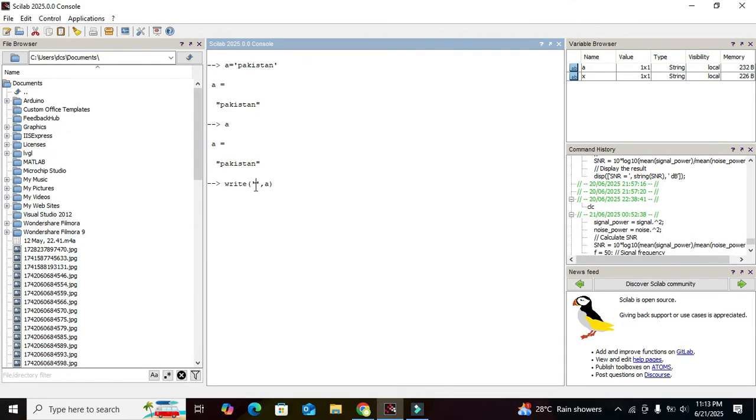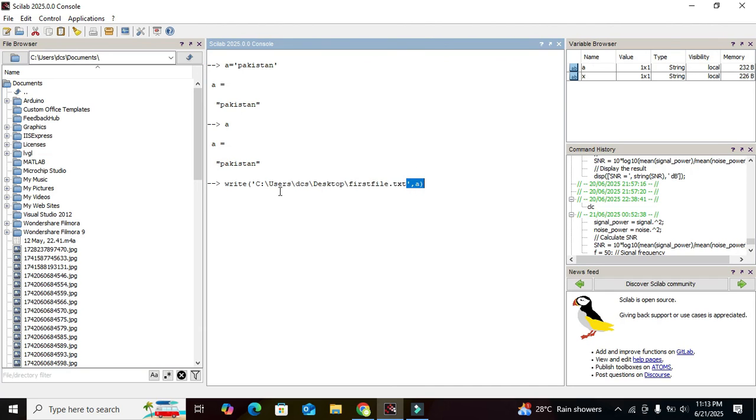Now again we will go to Scilab, press Ctrl V to paste it, and here we will write first file.txt. So we have declared a file, that is first file.txt.